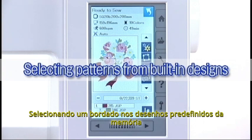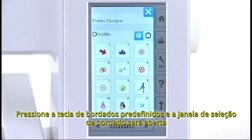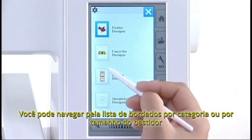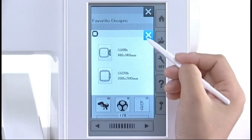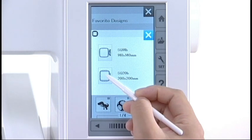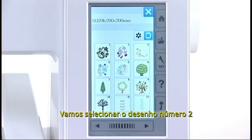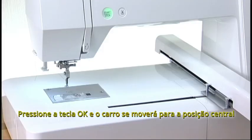Selecting patterns from built-in designs. Press the built-in design key and the pattern selection window opens. You can browse the pattern list by design category or by hoop size. Browse the list with the page key until the desired pattern is shown. Let's select design number 2. Press the OK key and the carriage will move to center position.